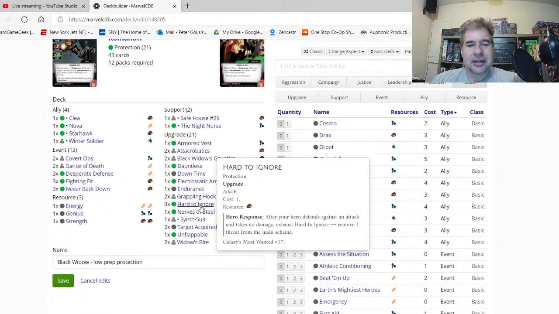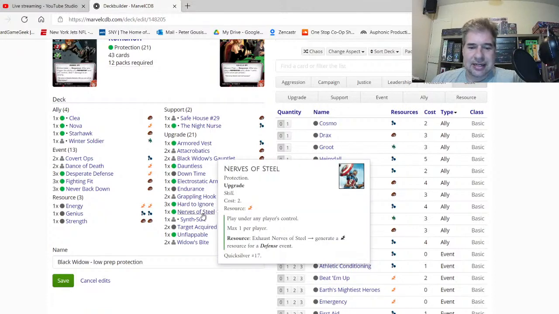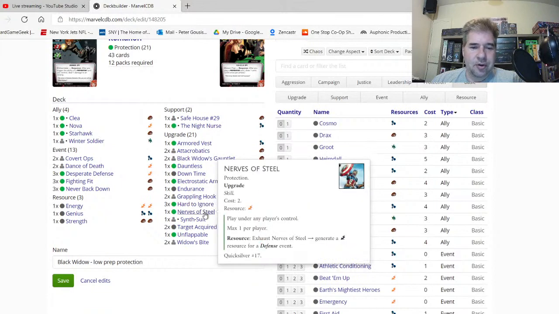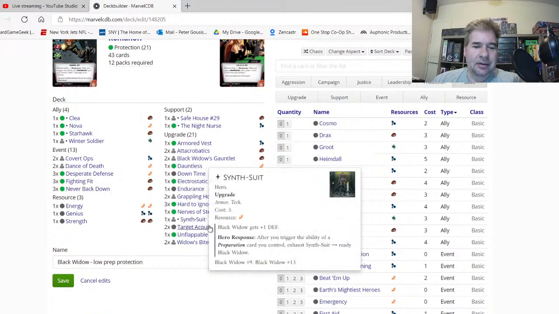Hard to ignore. So endurance I like, but I'm not sure. Oh, I didn't add in, did I? Oh, I did add in downtime. So I'm still not sure of that. Hard to ignore: after you defend against an attack and take no damage, remove a threat from the main scheme. I mean, that's obviously, as you can see today, that was so good. And they're super cheap too. It's 1 cost for them. Nerves of Steel, I think I'm keeping that in. That helps me pay for my Desperate Defense and Never Back Down.